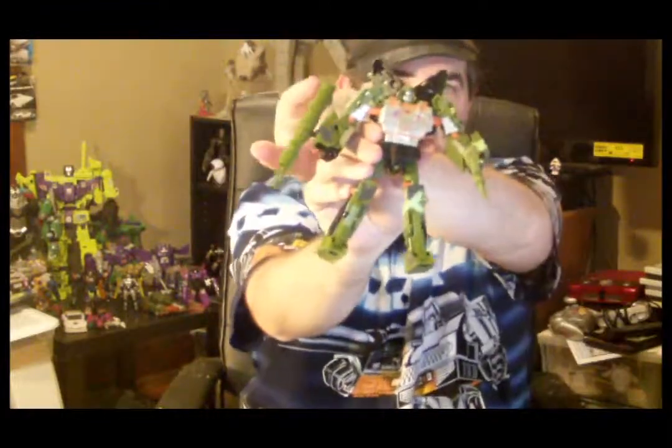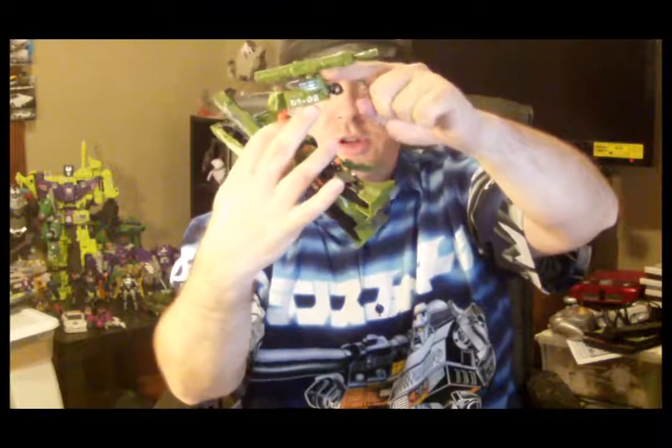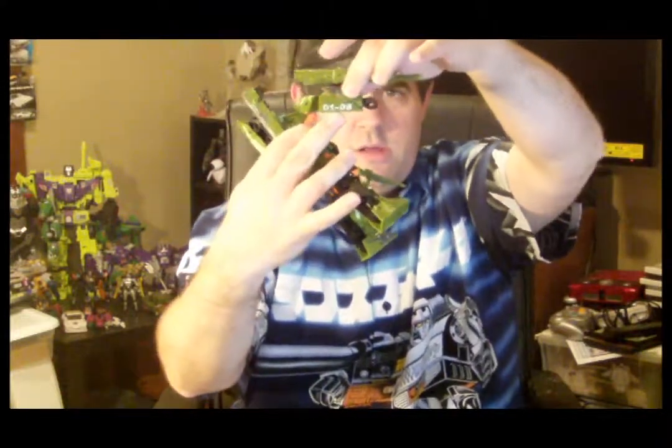The figure does feel semi-solid. Again, knockoff. There are going to be some bits that feel loose. There are some bits that just come right off. I mean, wiggling this guy around a bit, you can see the gun right here is just kind of flapping around. And there is a reason for that. The arm hinge, this panel right here, it comes off very easily. It is on a very loose C-clip.